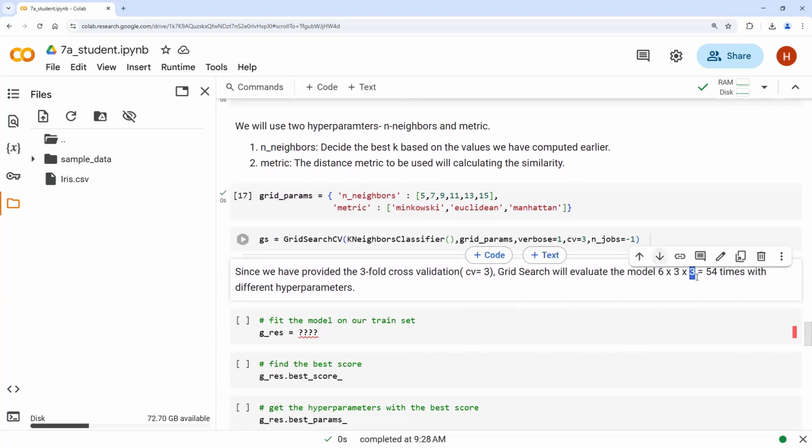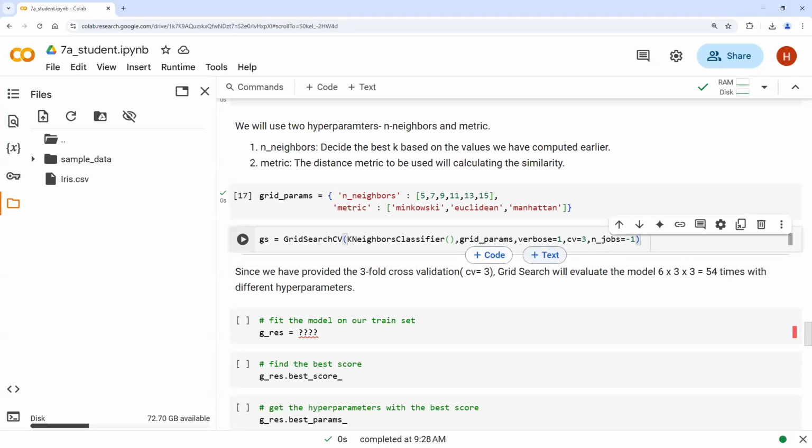So in total, we need to run 54 times with different hyperparameters in different combinations. So it will take some time. That's why we need to run it in a parallel way. We need to use different CPUs. If we have different core CPUs, we can run them parallelly.